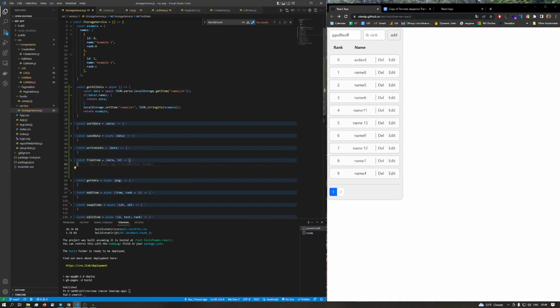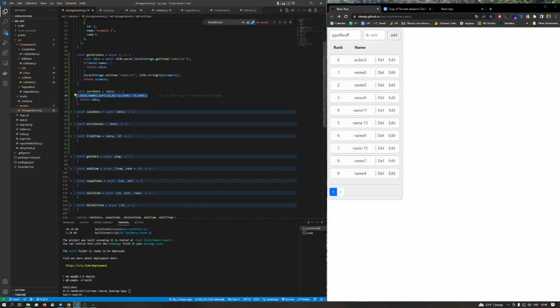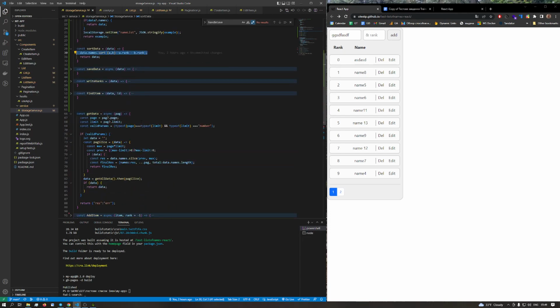For example, get all data: just read data from local storage and do a simple sort. For example, the API point get data receives pagination properties and validates them.